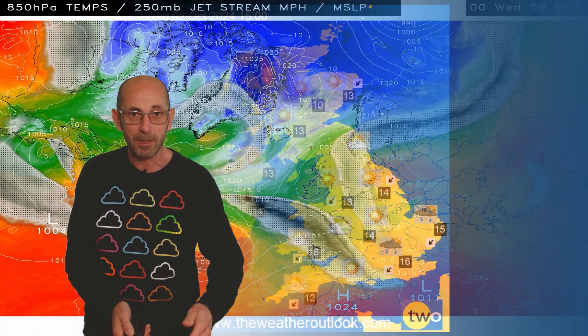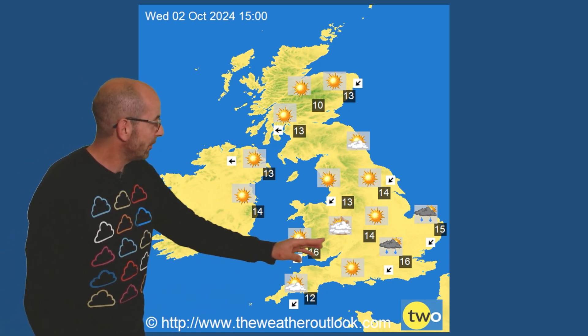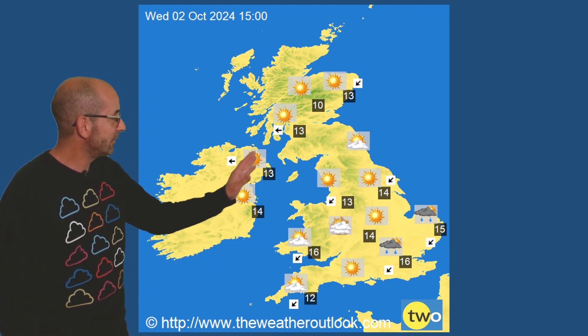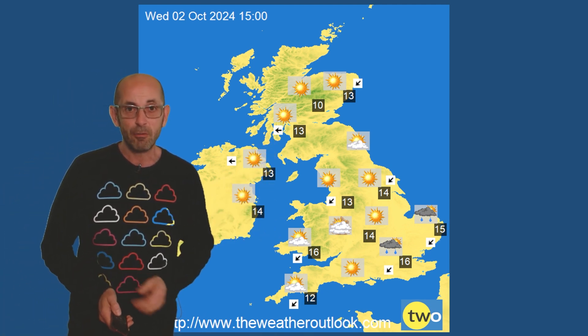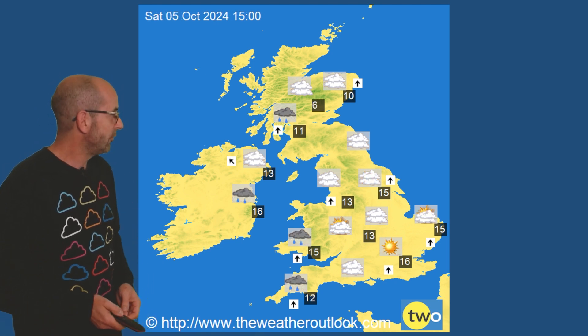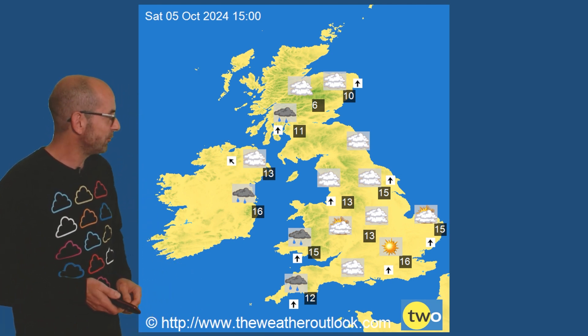What does all that mean in terms of conditions at the surface? By Wednesday it's dry in most areas, just a few showers still remaining in the southeast and East Anglia as that low pressure moves away. Temperatures: 13°C in Northern Ireland and Scotland, a few degrees higher in the south, but nothing special. Forwards to Friday it's dry and temperatures really haven't shifted. Then into the weekend, this is where the rain starts moving — but how quickly is it going to move across the UK?